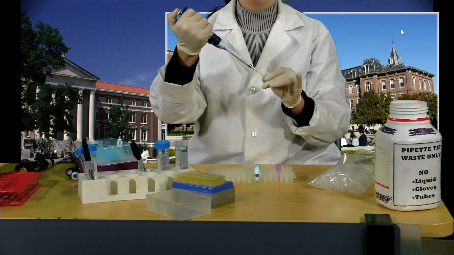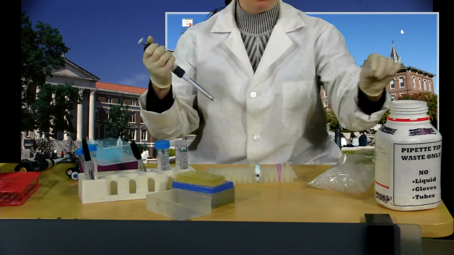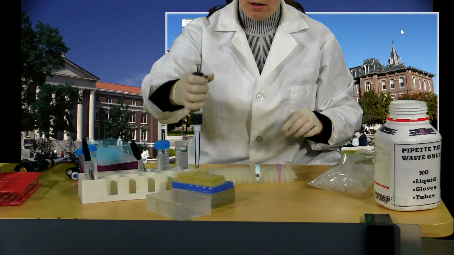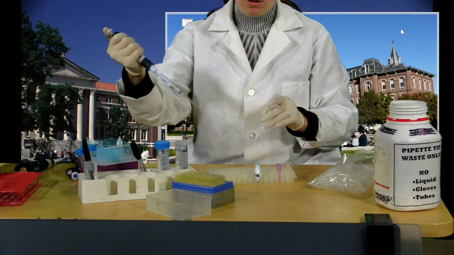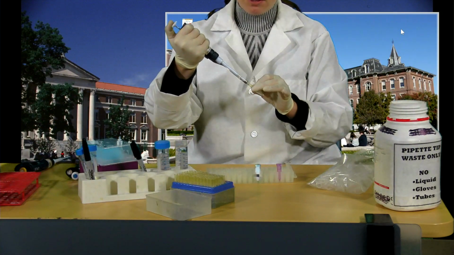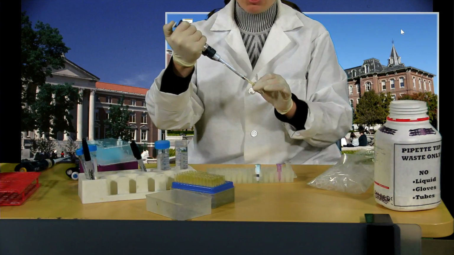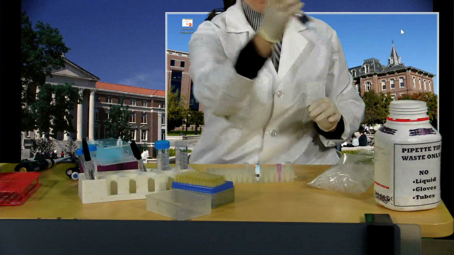But just be careful when you're doing that, and always remember that you're trying to avoid generating any bubbles in your samples. You of course need to change pipette tips even though you're pipetting the same solution, because what's in my microfuge tubes here is different, and you want to always be conscious of where cross-contamination can occur.